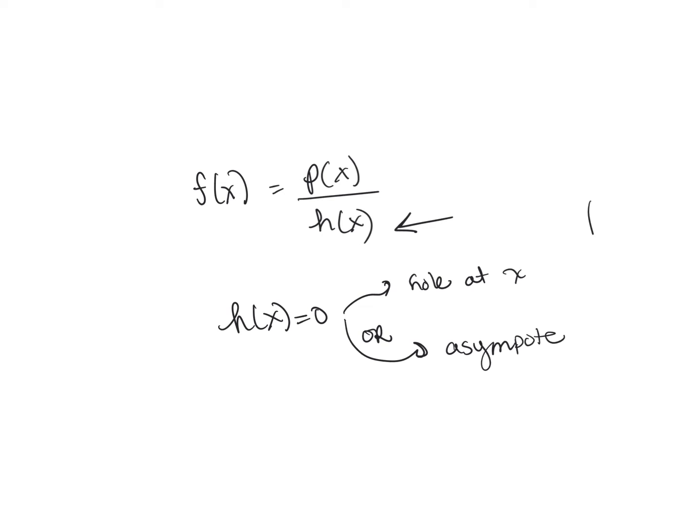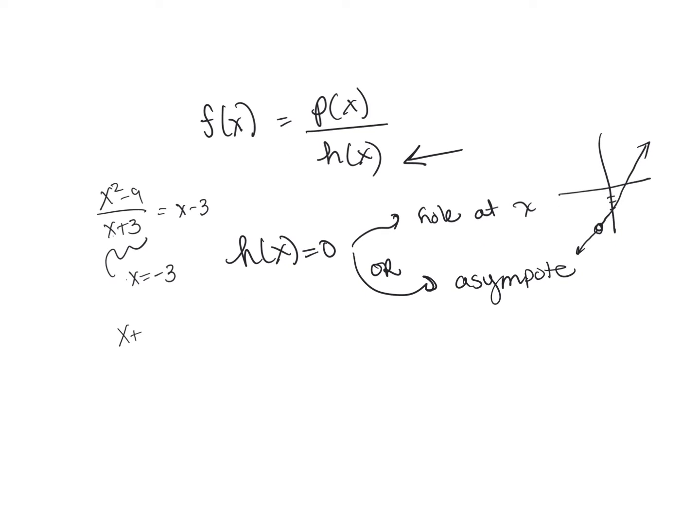So a hole happens when you are looking at some sort of function that's like x squared minus 9 over x plus 3. This bottom is equal to 0 at negative 3, but this x plus 3 will also cancel, and you get this line, x minus 3, that looks like this. But when you get over to x equals negative 3 over here, there'll be a little hole, or it's undefined at that spot.